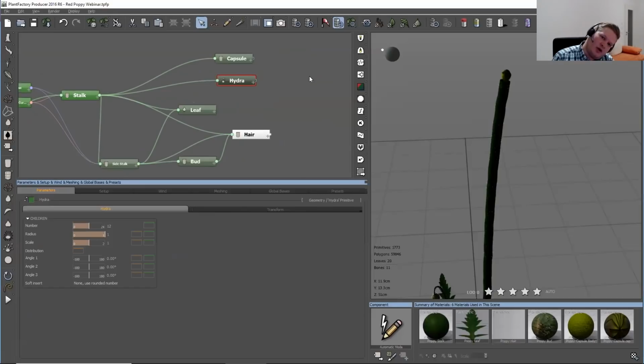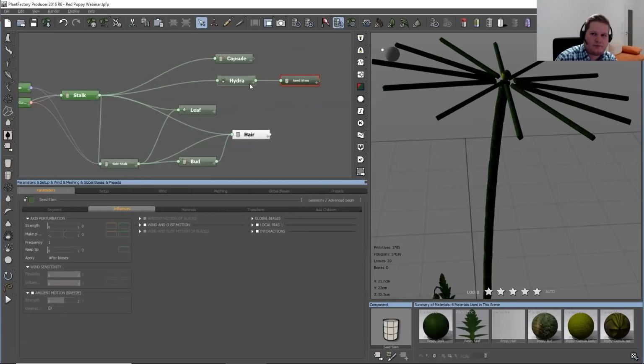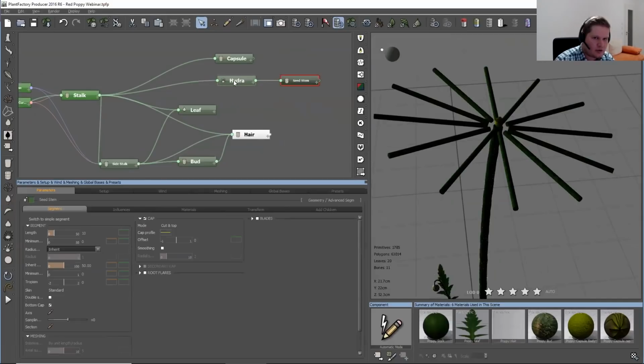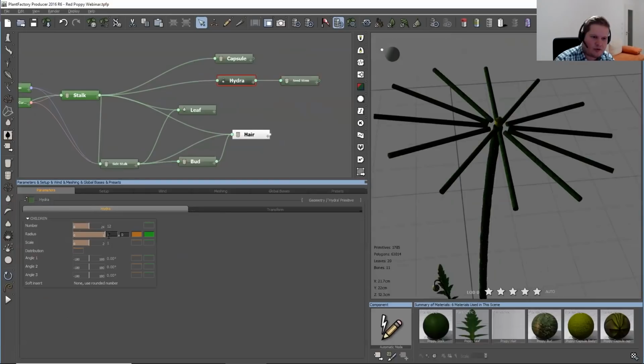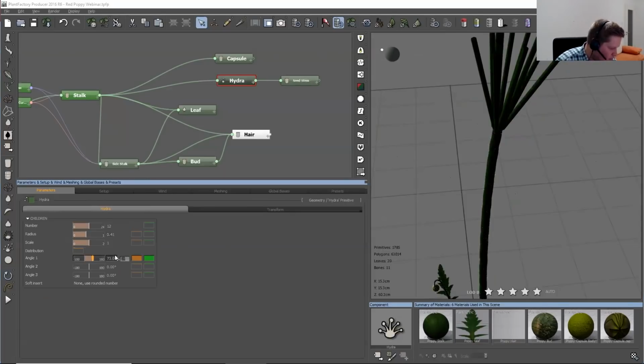And now let's create sort of the stalk or stem of our seeds. So again, let's add an advanced segment. Let's call this seed stem. And let's connect this to the Hydra. And now we can clearly see what the Hydra object actually does. And we need to reduce the radius of our Hydra object. So right now it's set to 1 centimeter, so the diameter of that center is 2 centimeters. And we want the instances to be closer together. So let's reduce the radius to about 0.4. And let's increase the angle to about 70 degrees so that we get seed stems that are pointing upwards. Plus minus 10 maybe, so that they are not quite as irregular.